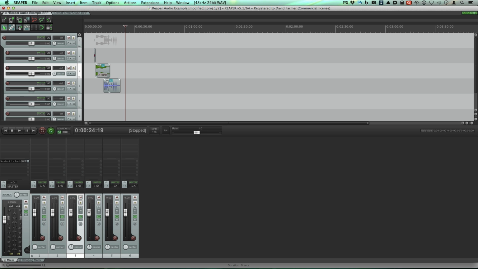And by default, it puts that file right next to the audio file that you've imported into Reaper, which I don't know about you, but I personally don't like that. But fortunately, there is a way to fix that. Let me just show you what I'm talking about here.